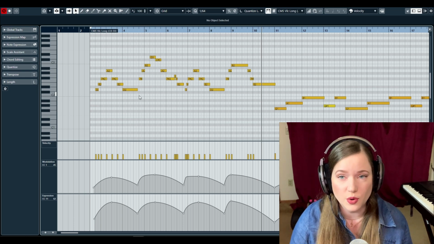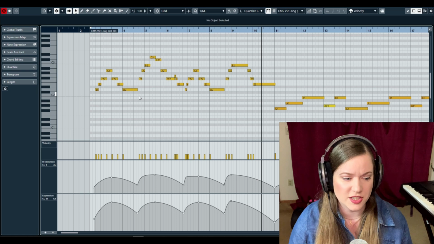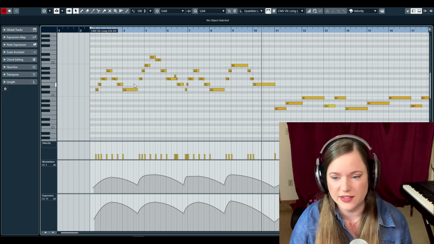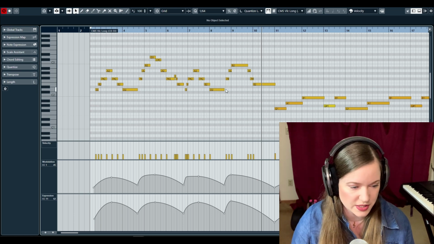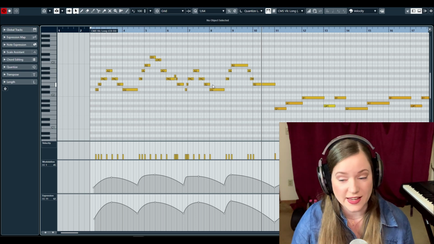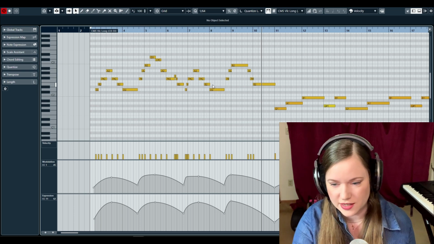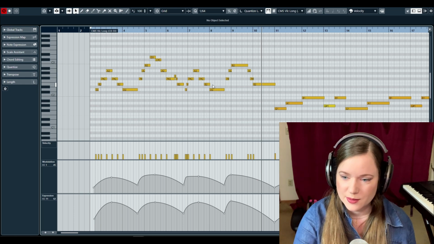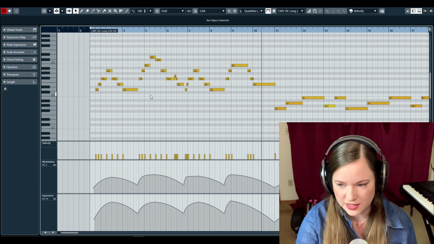This is not in the score. There are actually very few phrase markings in the score, which is surprising. I would think that at least over each of these phrases there would be a phrase marking, but there wasn't. If you have studio players, they're going to get it no matter what you write down. They will understand where the phrase starts and ends. But I exaggerated this a little bit here.